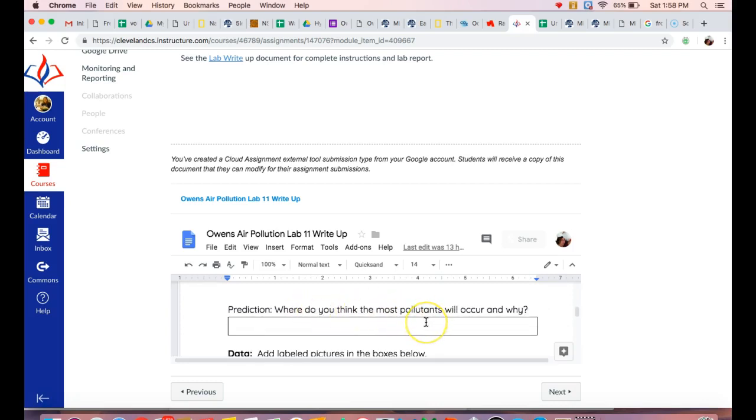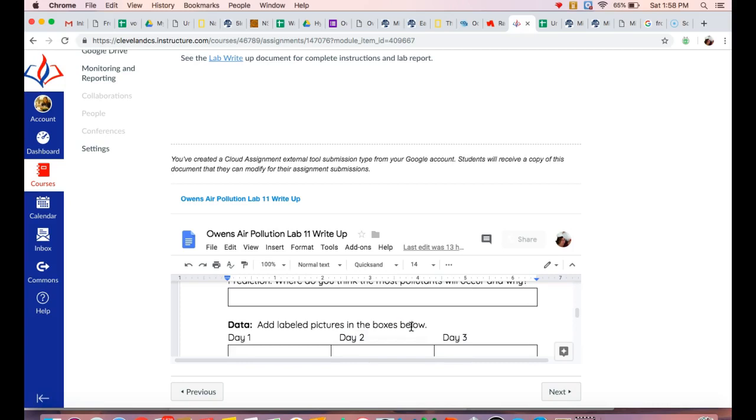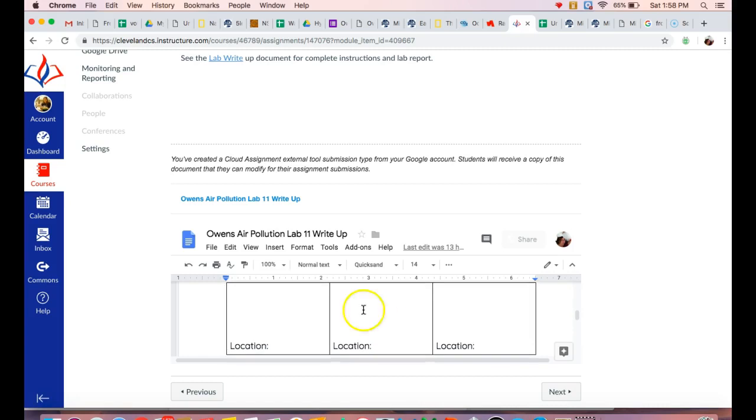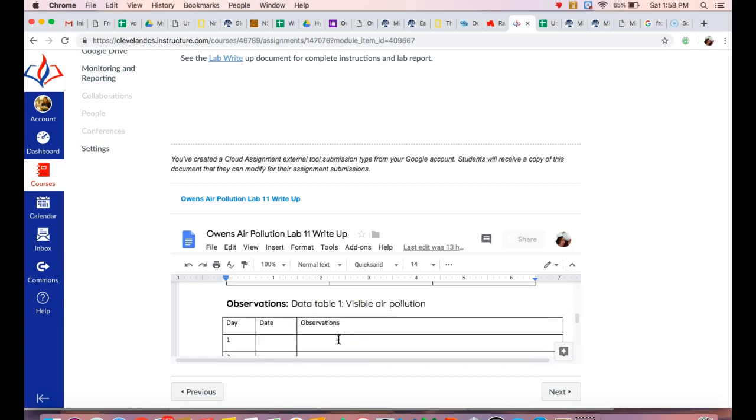Where do you think you're going to find the pollutants? Where would you find the most pollutants if you decided to put it at school? Like, did you put it there because you thought you'd get a lot of pollutants, or did you put it at home because of that? Then day 1, day 2, and day 3, this is where you are going to attach pictures. So you need to take a few pictures of your particulate matter apparatus. So you just post a picture in these and make sure you put the location so I know where it is that you are collecting the particulates.